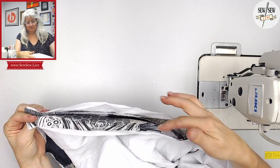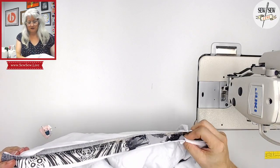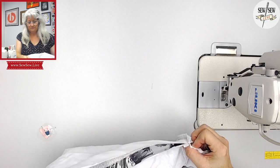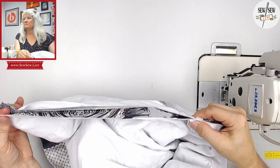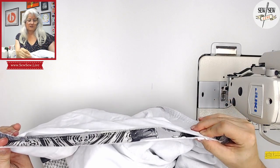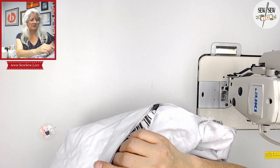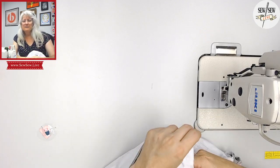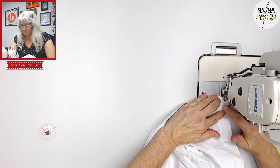See, this is my front. Here's my seam. And I like to offset this seam right here. In jeans, we do something a little differently, but in something like this, I'm just going to offset it so the bulk is less there. These are already going to be kind of, they're not heavy, but they're not lightweight. I've got 2 layers of fabric and all these seams.